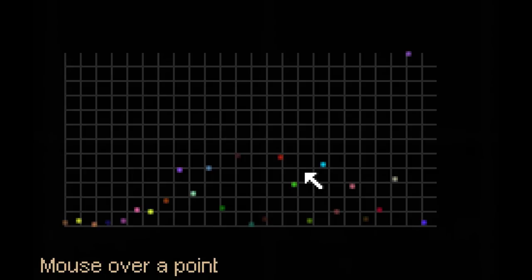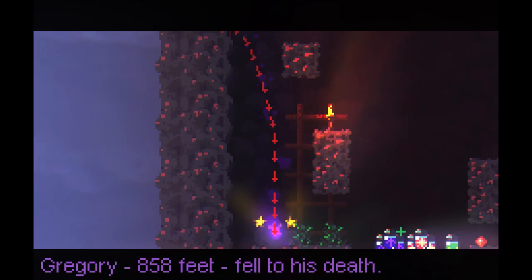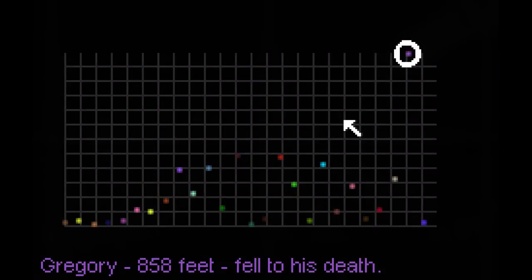Alright, so as you can see, it's very nice and very quick. It's really easy to see which character got where. It's a very visual representation of all the deaths, which I really like. As you can see, Gregory got way further than anyone else. And there is the moment I died, with lovely red arrows pointing to the spot where I went splat. Gotta love it.